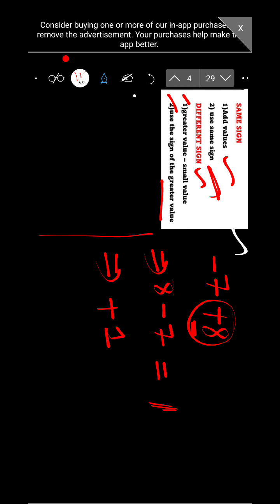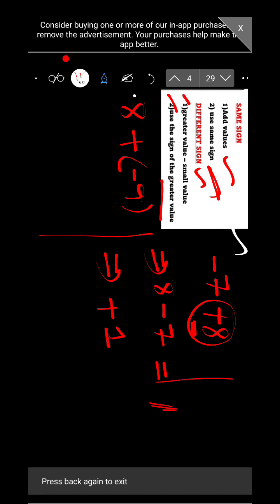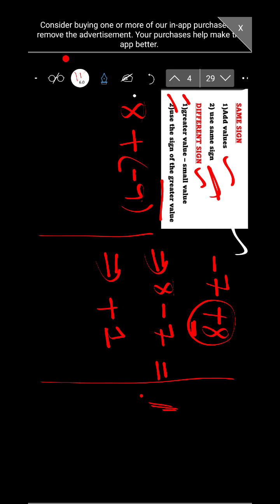Different signs means we will use one negative integer and another positive integer. We need to add those integers. If I write down like this, plus and minus, we are doing addition of minus 9. First of all, if you are getting a bracket, you need to remove the bracket first. In mathematical operations we already know about this: plus into plus you will get plus only, and what will you get?